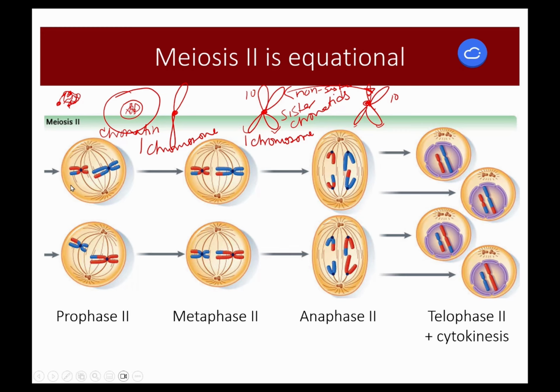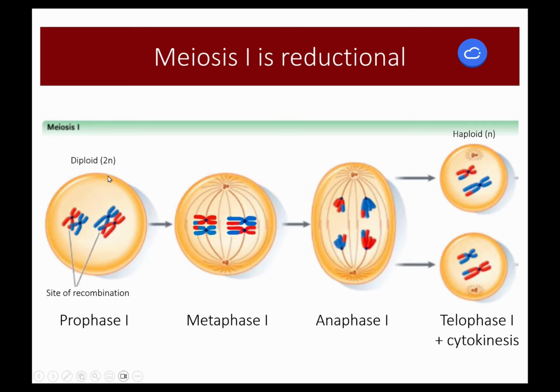Now look over here. You have meiosis 2. I meant to write all that stuff in this slide, but it doesn't matter. If you look over here, these are homologous pairs. Only two pairs are shown. Let's say this is chromosome number 10, and this is chromosome number 5. You have two sets shown here. A set is a 10 and a 5. A set is not both 10s. The set has to be unique chromosomes.